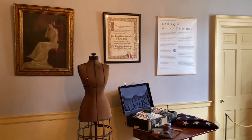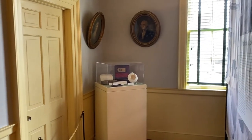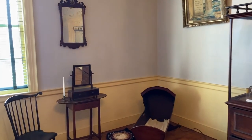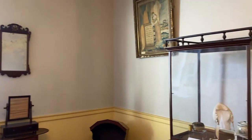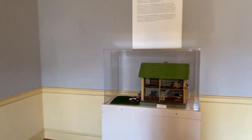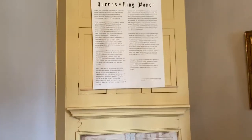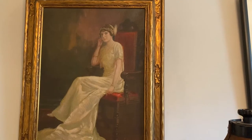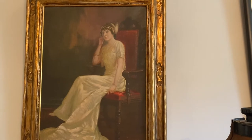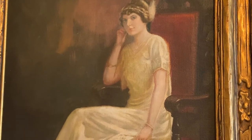In the late 19th century, rapid industrialization meant older homes were being knocked down and replaced with tenements, flats, or factories. Social mores dictated that women should stay in the home, but this traditional home structure was being disrupted by urbanization. Women from privileged homes became involved in the establishment of local women's clubs and societies for social causes. Historic preservation societies were one of the organizations deemed acceptable for privileged women, as their goal was strongly linked to the home and the so-called women's sphere. The formation of women's clubs and societies can be seen as early steps towards women's equality in America, as these club women were slowly taking steps to gain more freedom in the outside world.